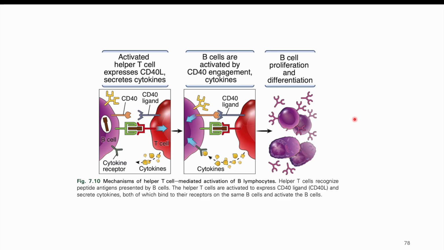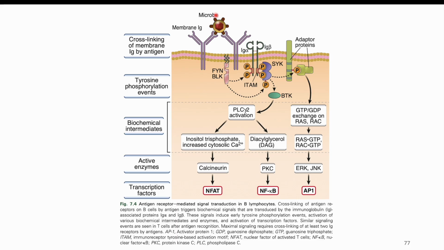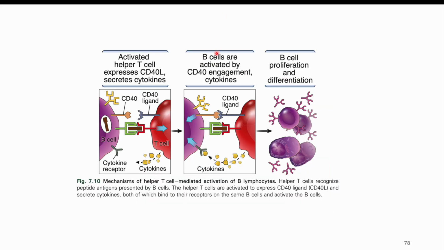Now next we talked about the mechanism of helper T cell mediated activation of B lymphocytes. So at the end of the day, B cells are there, receptors are there. We saw what happens inside the cell if the ligand binds to them. Now we are saying the cell is there, and how it connects with the T cell to let the biochemical process take place. Here the antigen was a microbe; here the counterpart is the T cell.